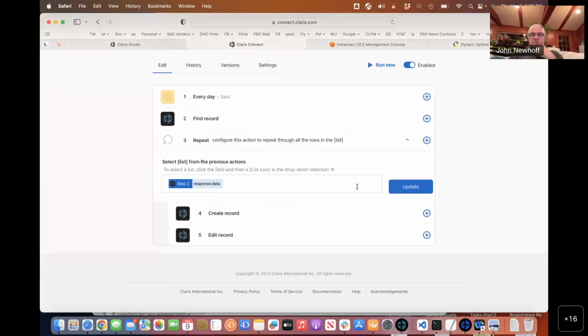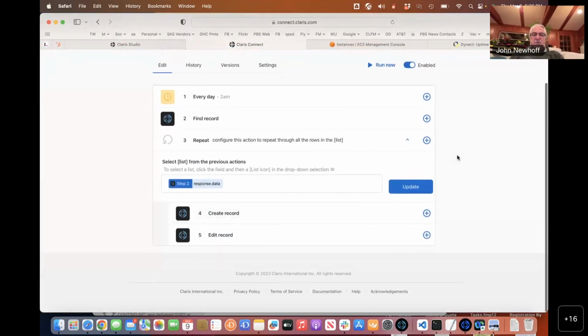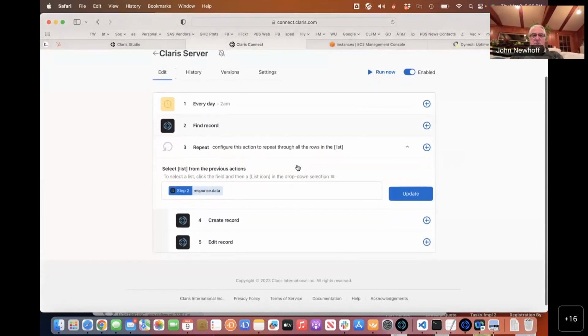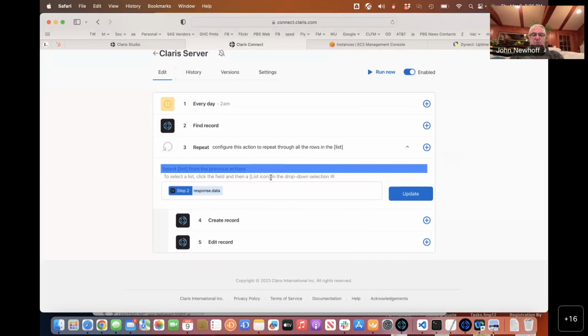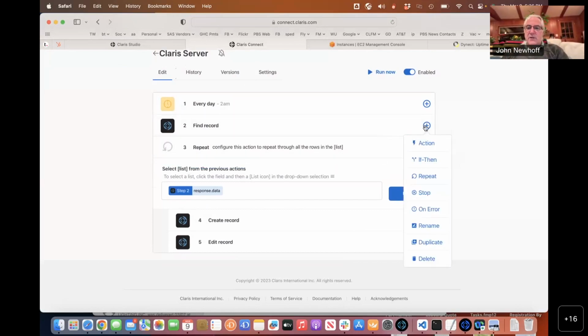I mean, that's the parameter. So there's something going on here that I'm either doing wrong or I don't have an explanation for at the moment. If we have any Connect gurus that know more than me on this, feel free to pitch in with thoughts on what's going on there.